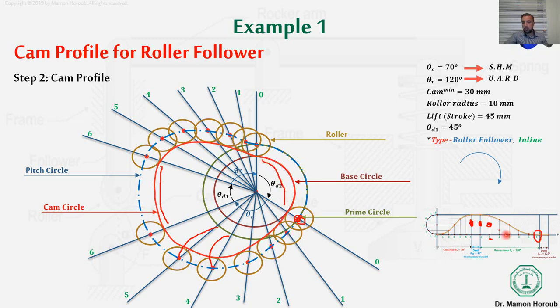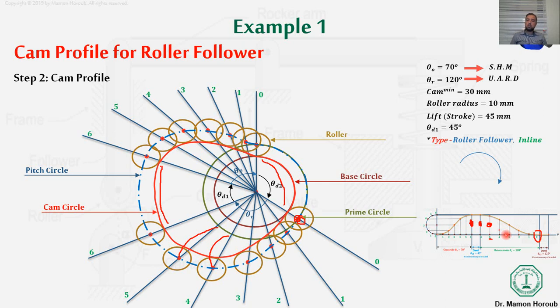So the most important thing here, to recap how we draw our displacement diagram: once I have my displacement diagram, the reflection to get a cam profile is very easy. You just need to follow the steps that we have mentioned. First of all, you need to draw the base circle, then draw the ruler or the knife. If it's the knife, we will discuss it in the next example. Then after that, you need to draw your prime circle, which is the circle that has a radius equal to the distance between the center of the ruler and the center of the cam.